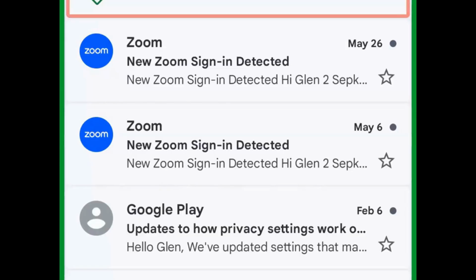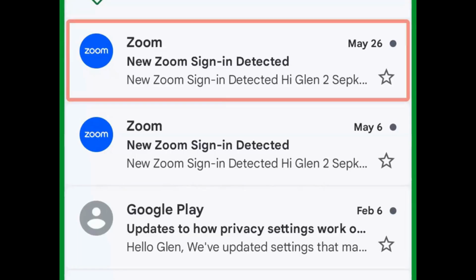Promotions. Okay, so here's Promotions. That's one of those categories. So it's slotted this next email as a promotion. Unread. Zoom. New Zoom sign-in detected. Hi, Glenn Sepke. We noticed a new sign-in to your Zoom account, gsepke2@gmail.com. Time, May 26, 2026, 10:11 a.m. Location, Winnipeg, Manitoba, Canada. Device, WinARM64, Windows, on May 26th. Okay, so without opening and looking at all the details of that message, I get a pretty good idea.